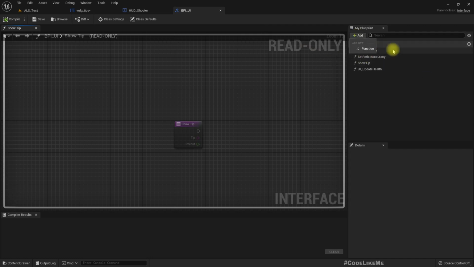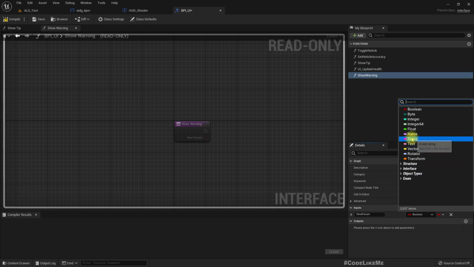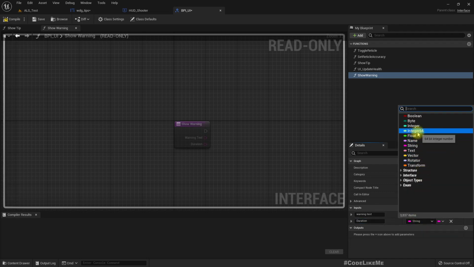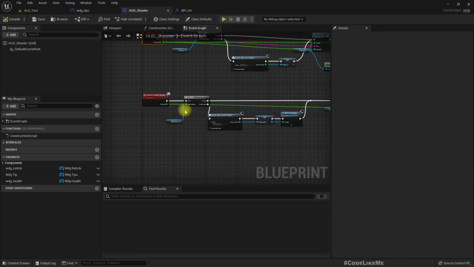So here, function show warning. Input string warning text and duration of the warning, this should be a float. Default value 0.3. Right, now let's implement it in the hard shooter.